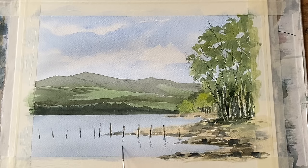And after that, I'll swap back to my various shades of green, keeping my rigger brush, and just break up the edge of the tree canopies a little and darken up some of the canopies in places, just to add a little bit more depth.